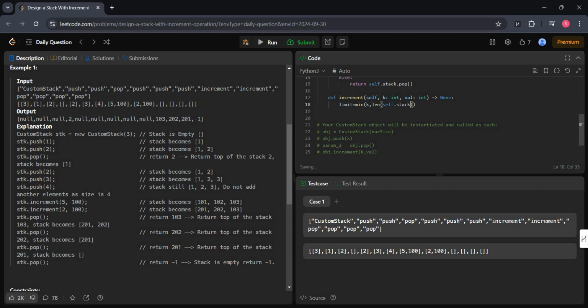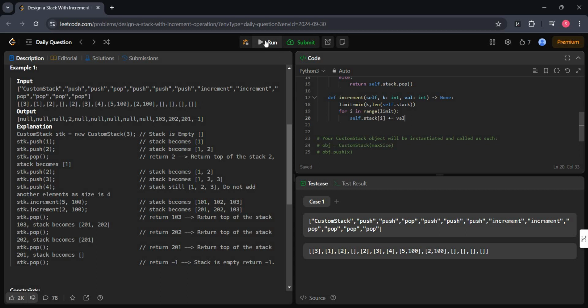Here we can only increment up to the limit value. Then for i in range of limit, self.stack[i] plus equals value. We're just incrementing every element with the value.